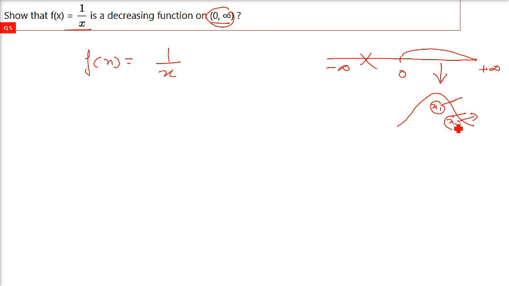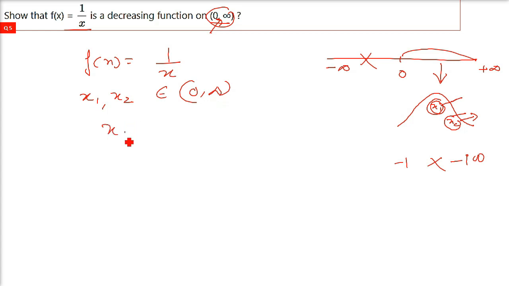So x1 is less than x2. The f(x1) and f(x2) hold a different relationship. That is why it is decreasing. You'll just see it now. So always in this kind of question we say we are taking x1 and x2 that belong to this domain which is given in the question, 0 to infinity. So we are saying x1, x2 are positive numbers. Negative 100, negative 1, this will not be done here. Okay, it's only positive. So we are saying x1 and x2 belong to 0 to infinity. Actually, they are positive numbers.